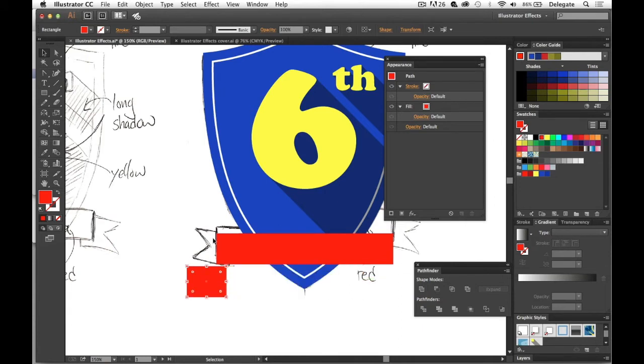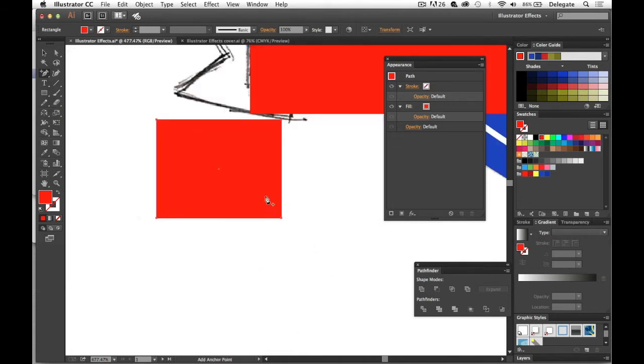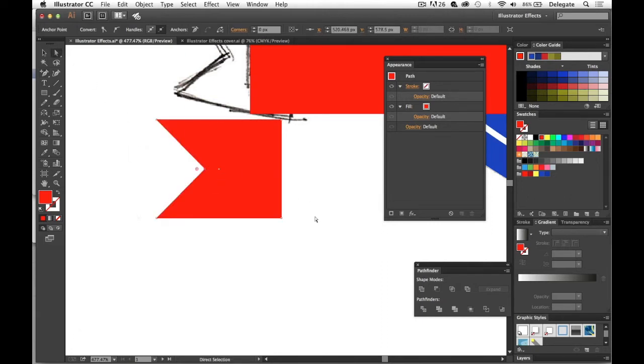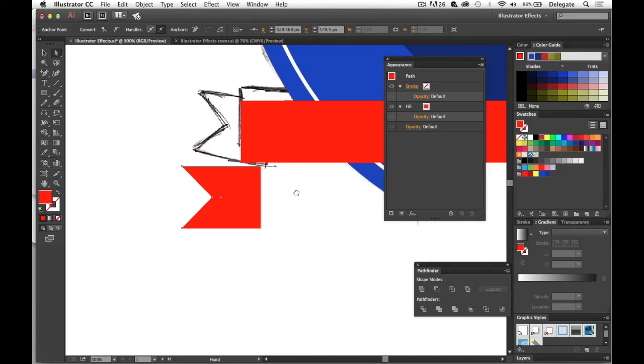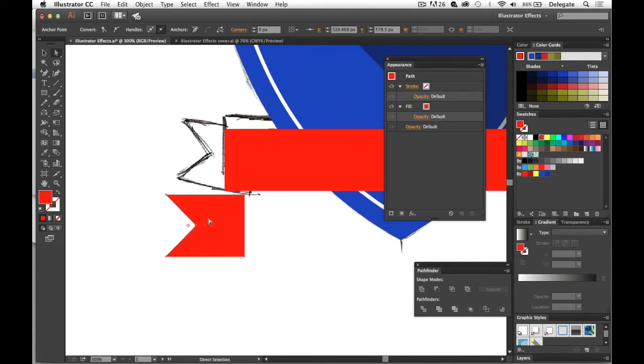So I'm making these little bits at the end, a bit like a snake's tongue. And then I'm going to come over here and grab the Add Anchor Point tool. If I zoom in, this will allow me to add an extra anchor point down the side, which will give me another way of controlling the shape. And then going over to this Direct Selection tool, I can just pull it in, and that will give me the shape I'm after.